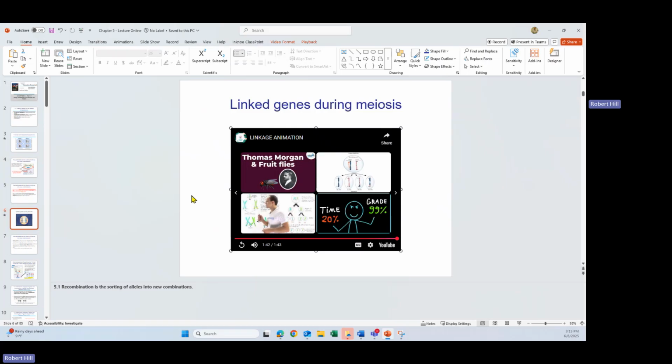Crossing over allows for the reassortment of linked genes. Basically, it just reverses that exception. In this chapter, the most important thing is how you're able to bounce from independent assortment to linkage and back to independent assortment. What are the probabilities associated with that, all the phenotypic outcomes, doing test crosses to analyze each of those? The key to being successful in answering challenging problems about that is understanding how you can bounce back and forth between those three different scenarios.